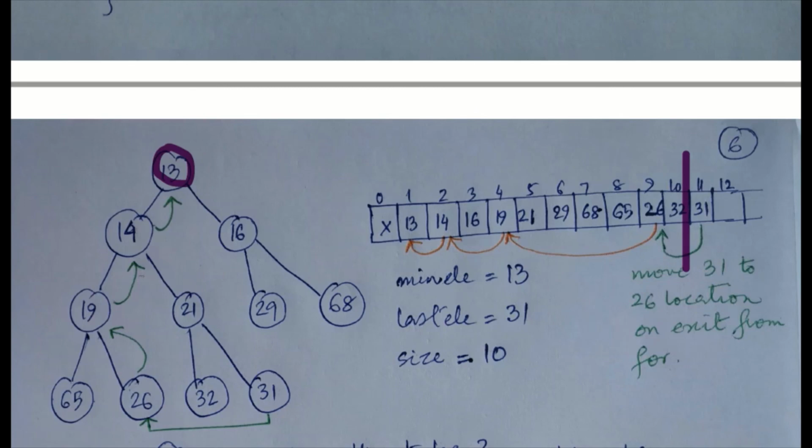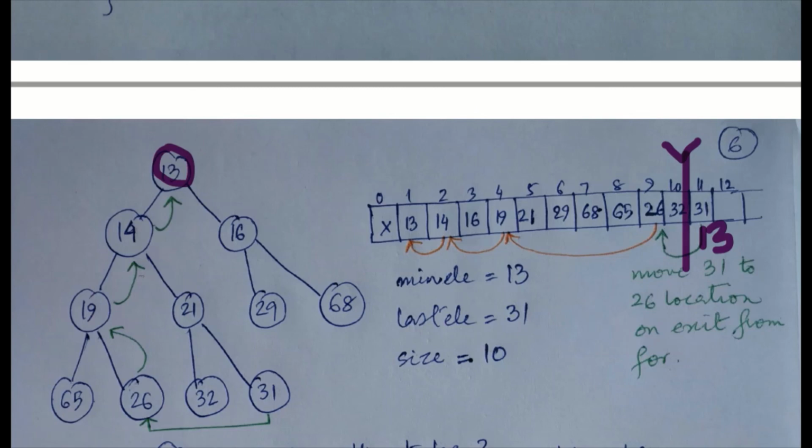So a simple way of doing that is, in this function that we just did a dry run for, 13 is deleted now. So when we reach the last step where we actually copy this 14 onto the root value, before that we copy 13 here, or even in the beginning itself, what you can do is, when you are saving the last element 31 in the variable last ele, at the same time you can copy your root element here. So technically it is deleted from the heap because this is the size of your heap right now. Okay, so 13 is not in the heap, but you are reusing the same memory.